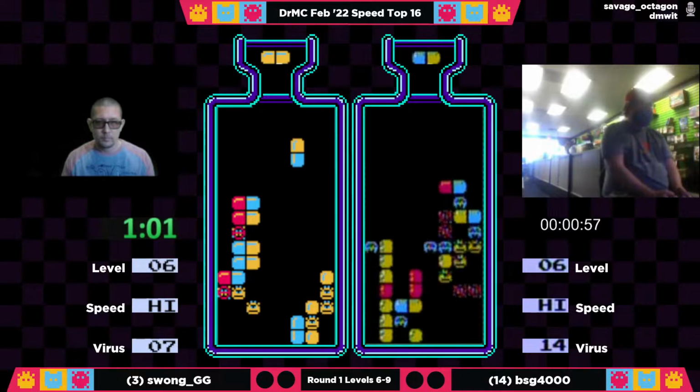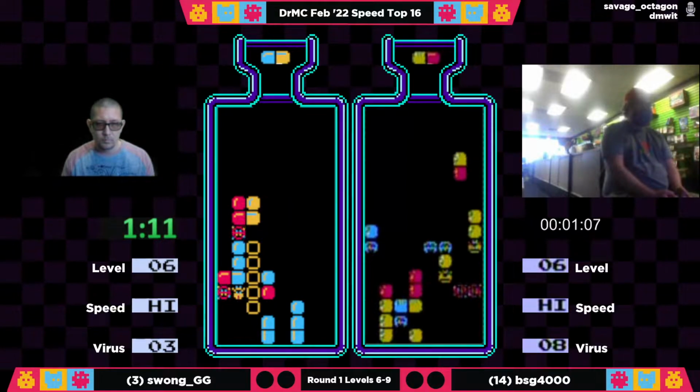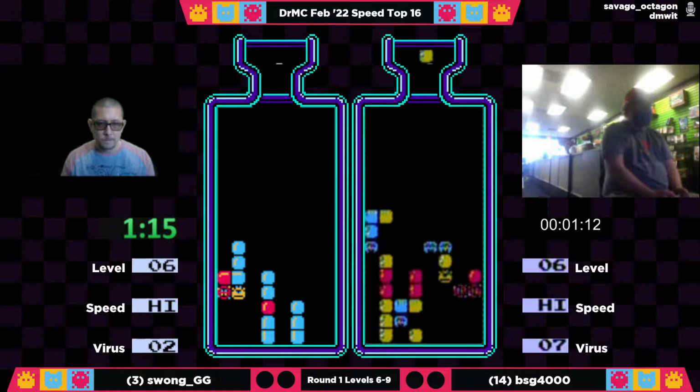Yeah, he is working on this red in column 2. Notice if he drops down a little bit of garbage, it's not going to cause too much of a problem because he can clear that yellow from underneath. So things are actually looking pretty quick for him. He's ahead 3-7.